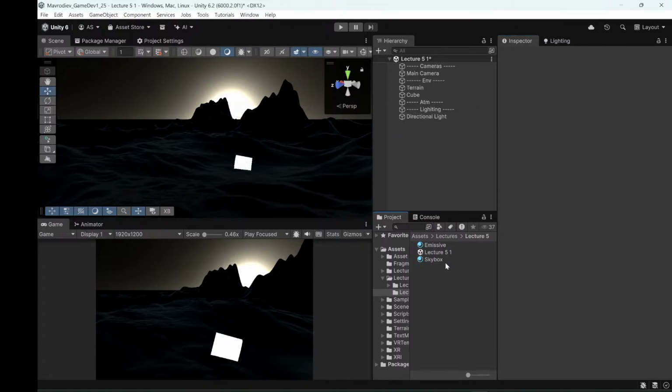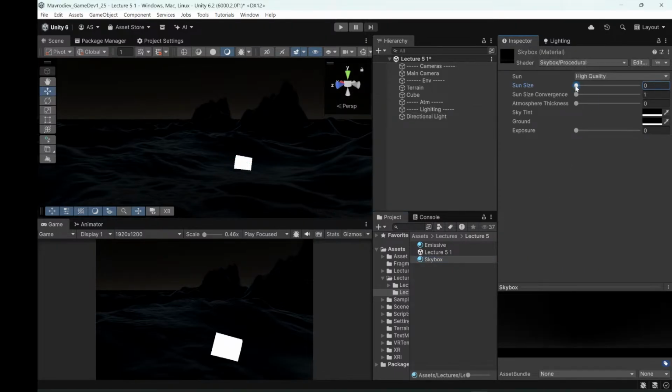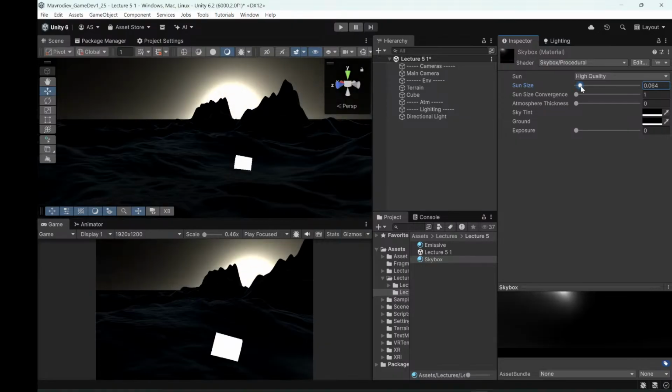Here you can play around a little bit with the shader values. The sun size shouldn't be at 0, you're not going to see it. So make this a bit bigger.